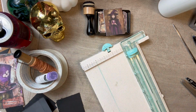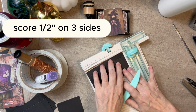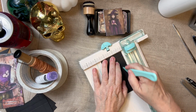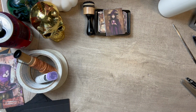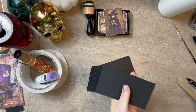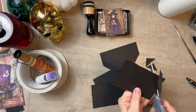First, I score them on 3 sides at a 1/2 inch. And again, you can use your ruler and the back of a knife, something like that if you wanted. I'm not good at doing it that way. Lining it up against the edge of the board is my only hope to get these scored straight. And even then, if I don't hold it tight enough to the board, I might score it crooked. So see where the lines cross? We're going to cut that off. It's called mitering the corner.